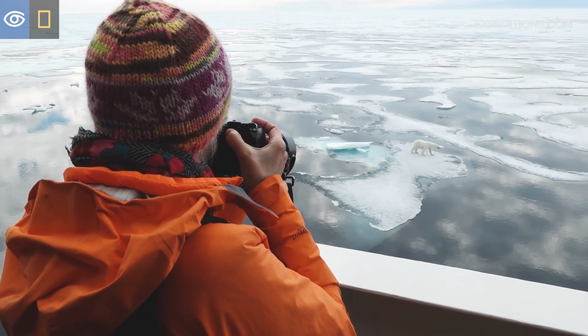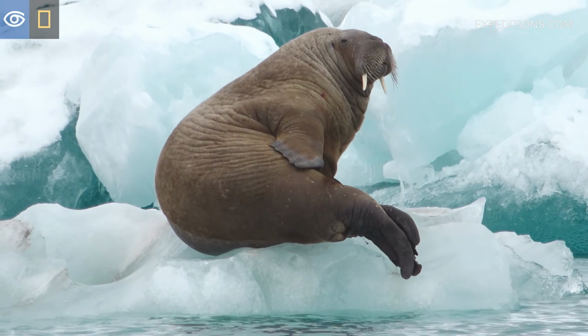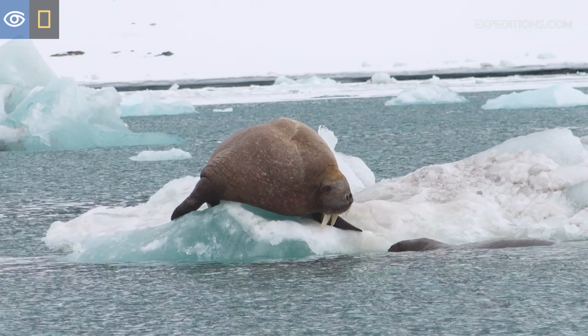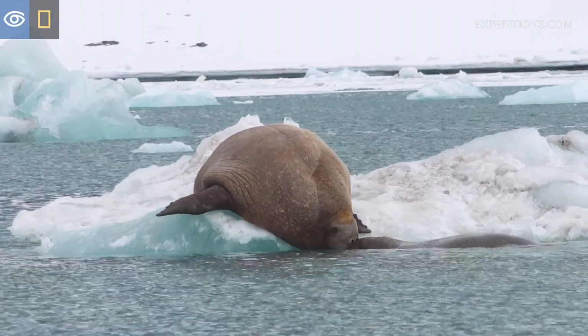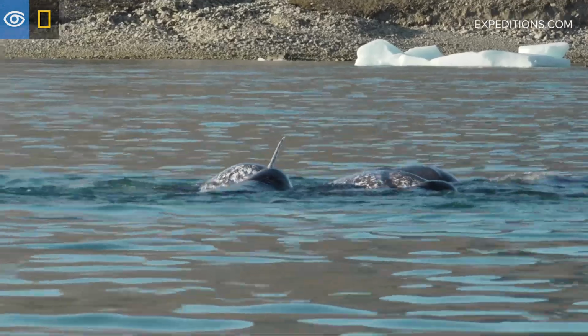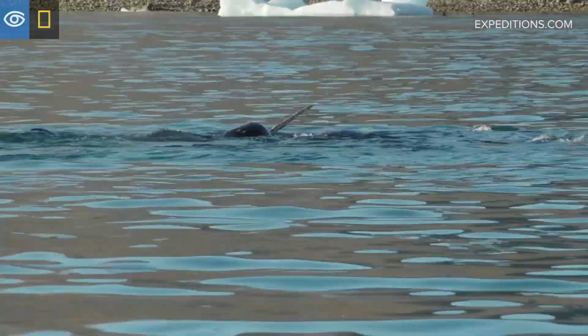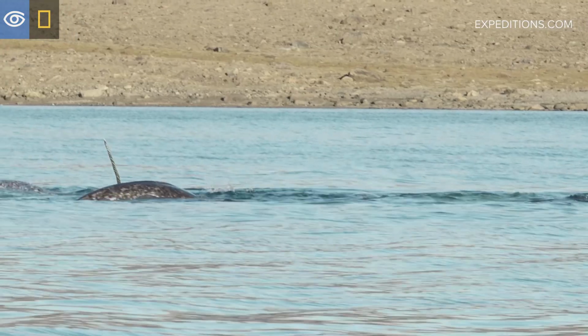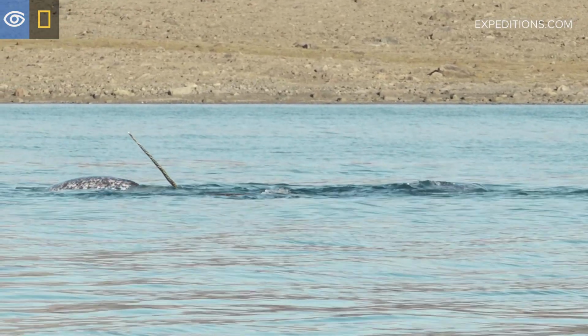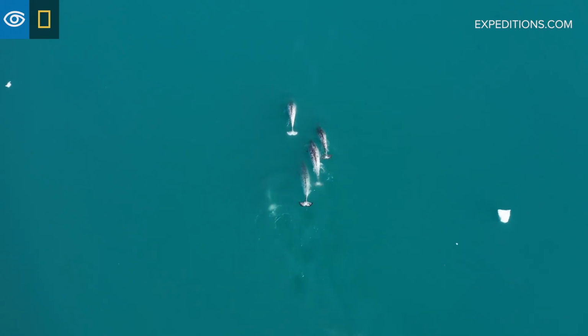And even though we're always on the hunt for polar bears, there are many other animals that also call this place home. Seeing large numbers of walruses hauled out on land or floating on moving pack ice is unique to the Arctic regions. The creamy white belugas are easy to identify, while narwhals, with their single twisted spear-like tooth, are known as the unicorns of the sea. They're often difficult to see partially because they're hunted up here. And due to that, they are somewhat skittish and elusive, which is why seeing them is an incredible experience and one that is certainly fleeting.